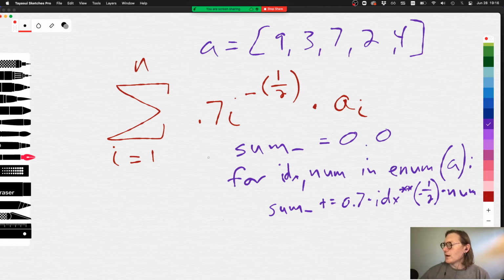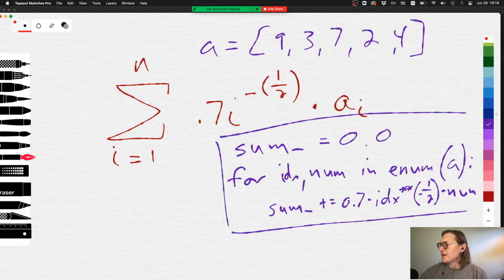So this is the kind of thing you might need to do at some point. We'll do a problem that looks like this. This is a little intimidating. I just made up some numbers. But notice that the summation symbol here implies a for loop, right? This implies a for loop.